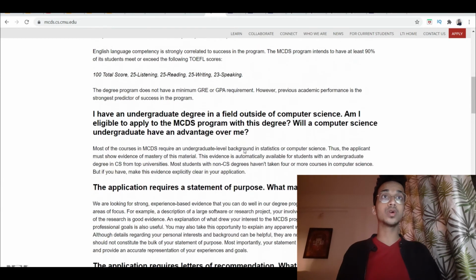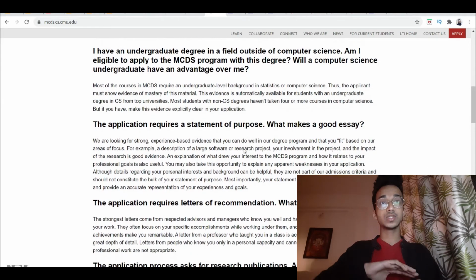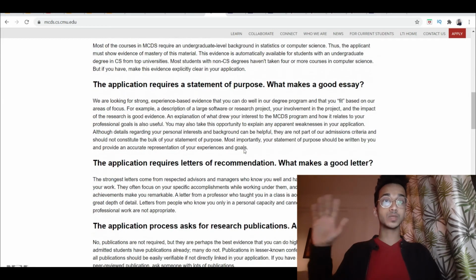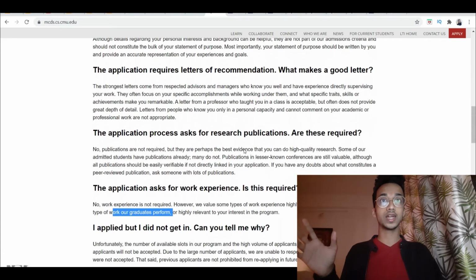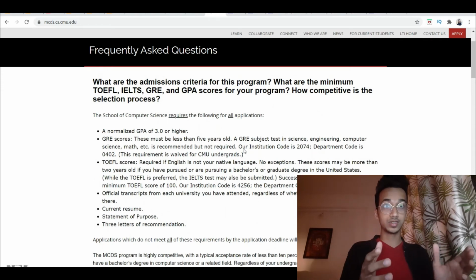If you have some amount of work ex, if you have some amount of publication, this could be in the moderate, and if you exceed everything in all aspects, then this would be on the safer side. But a university with such a ranking would probably never be on the safer side for anyone. So that's how you do an analysis, right?